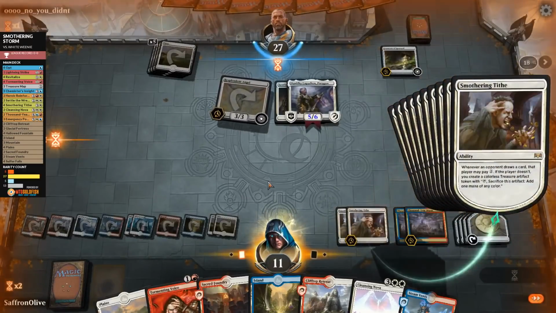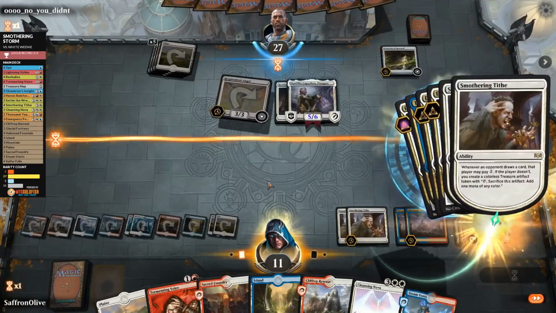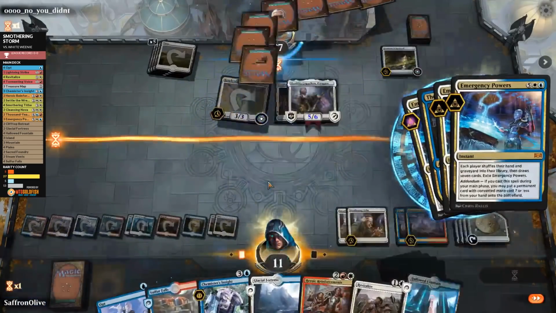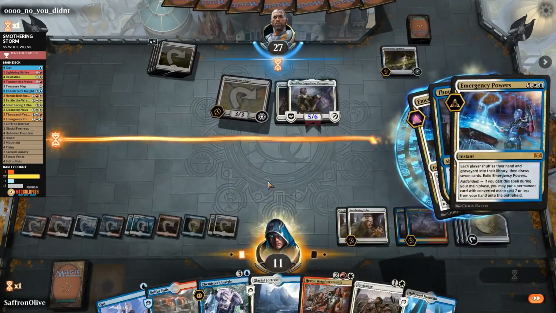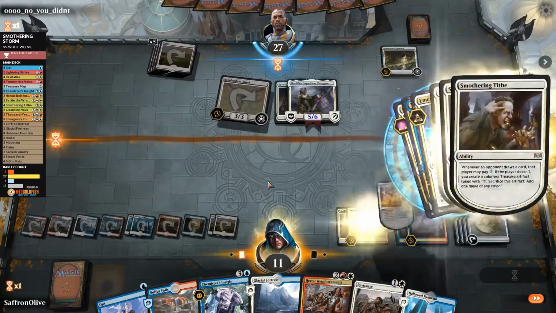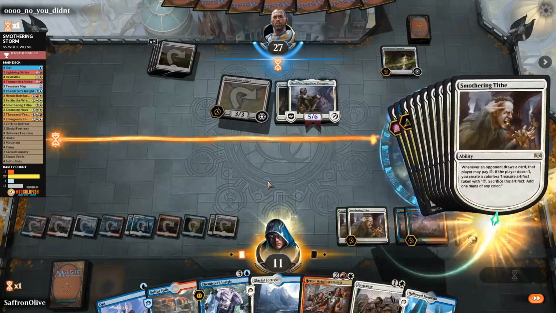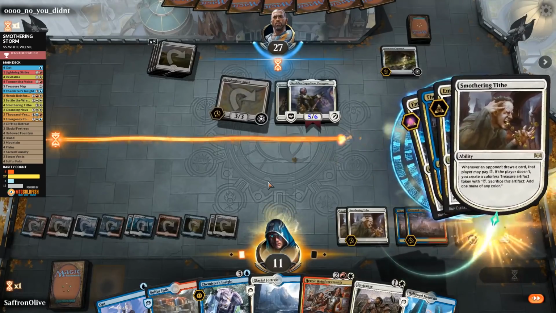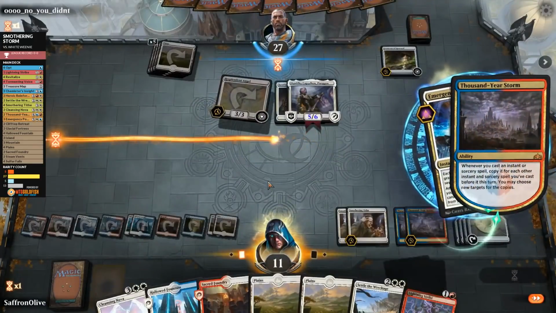Yeah, Smothering Tithe. This is where Arena starts to break. Timeout used, unfortunately. Yep, timeout. Oh, there's Heroic Reinforcements, but it's shuffling back in. Hurry up, Arena! For the love of God. Oh, Arena. You gotta do better than this, Arena. You really do. Oh, don't punish us for playing the game, Arena.